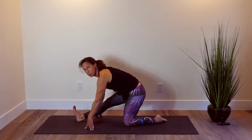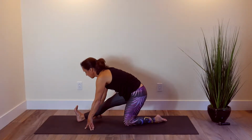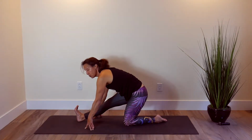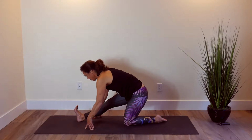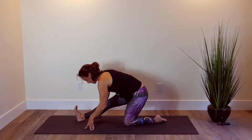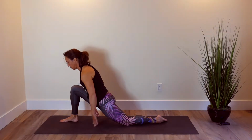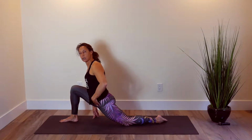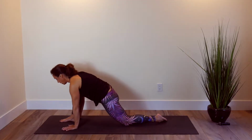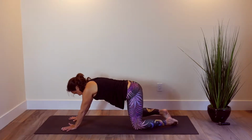Let's lengthen those hamstrings. So pull the tailbone back. You can keep your foot relaxed, or if you can, activate your foot. Point it towards your toe, and then to go even deeper, you can bend your elbows, bringing your chest towards your thigh. Nice. Inhale, come on up. Rebend. Feel that nice lengthening in your left hip flexor. Good. And then come back onto all fours.